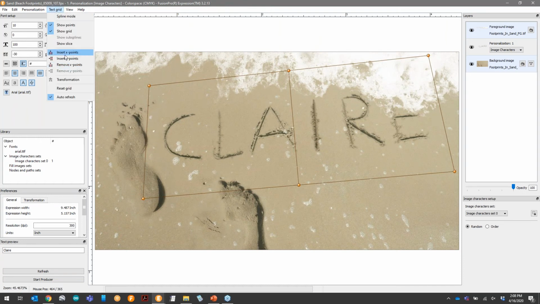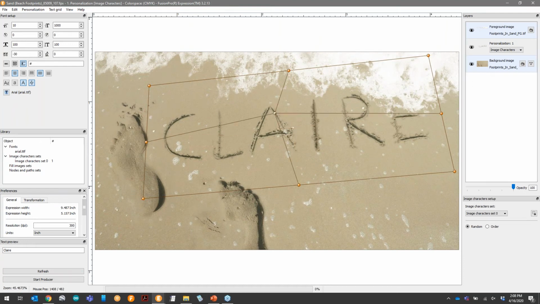Bear with me here. There we go. Okay. So now we can put in, for example, a Y point. And now you can put as many of these in as you need to, to wrap around or conform this to whatever it is that you want to conform it to. So now I can pick up any one point and just drag it where I want it to go, and it will take the form, right? Change it.